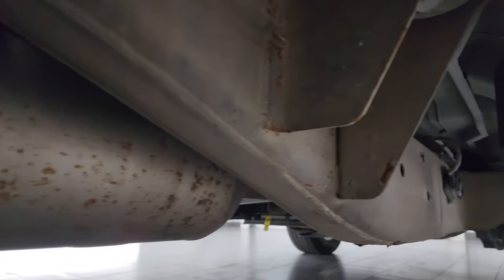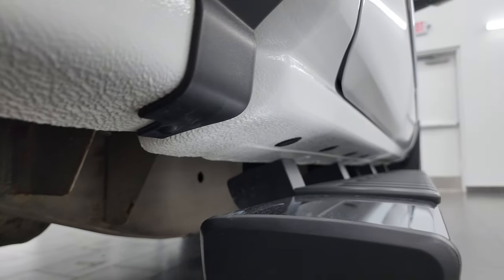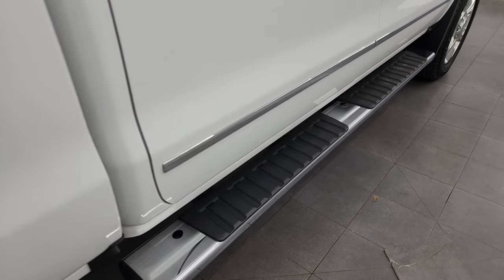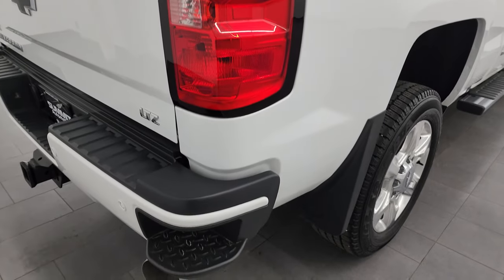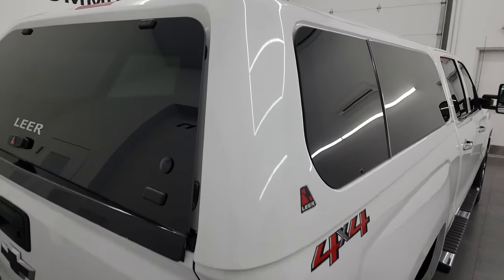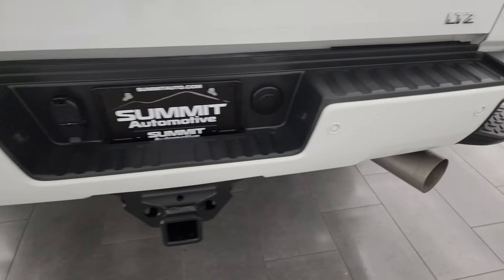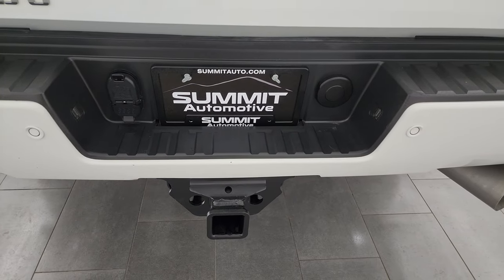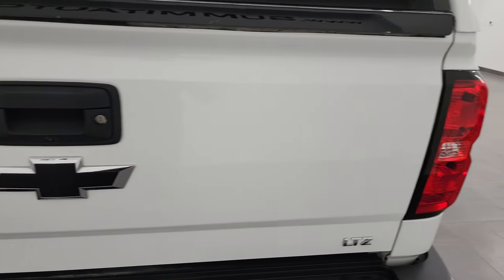The frame and underbody, other than being a little dusty, is in pretty nice condition. It has all the remaining factory exhaust — so it hasn't been altered in any way — and very nice and clean under there. The lower rockers are in excellent shape with no corrosion, and it does come with nice factory chrome step bars. I didn't see any dents or dings on the rear passenger side. The rear bumper is in great shape — no major dents or dings — and it does have backup parking sensors, a full towing package including a receiver hitch, four-pin and seven-pin wiring.